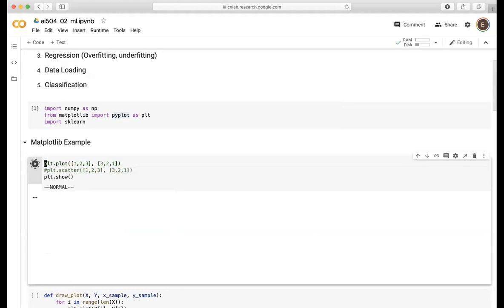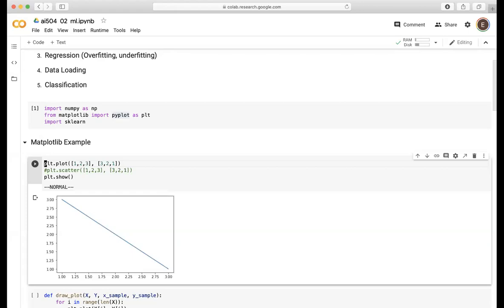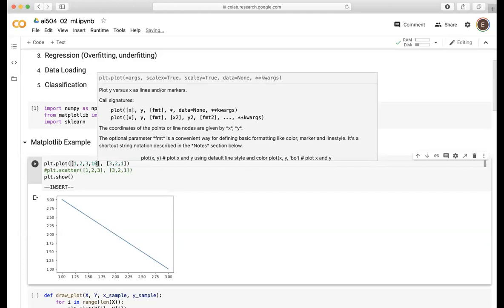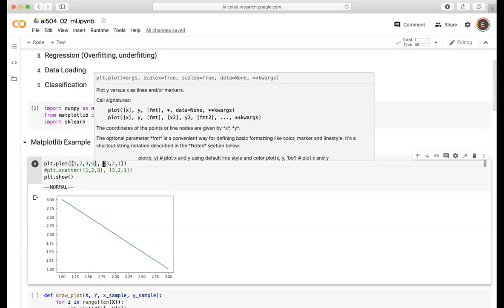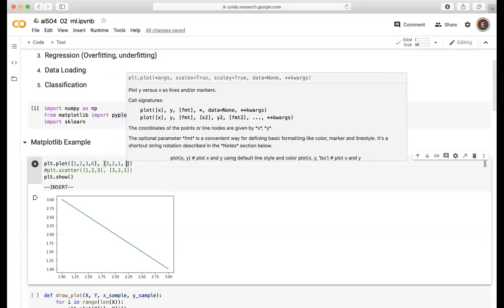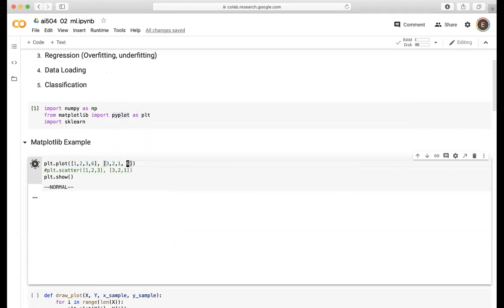Not really for plot. Plot draws a line along your points. So if you try something out, like adding 10, maybe 10's a bit much, maybe 6, and 6 here. What are you going to see? Yep, like this.